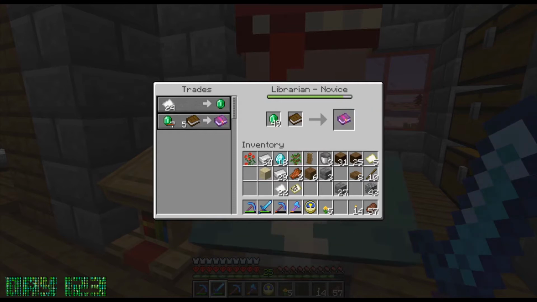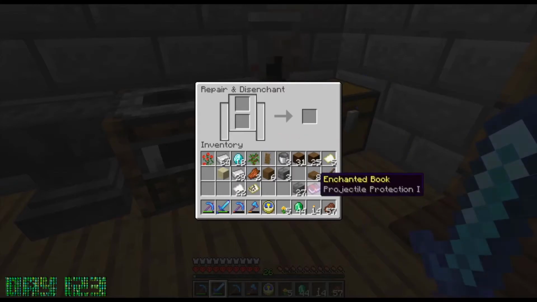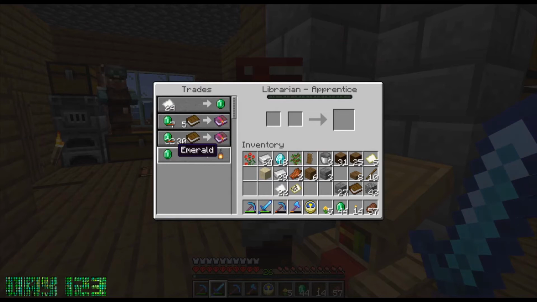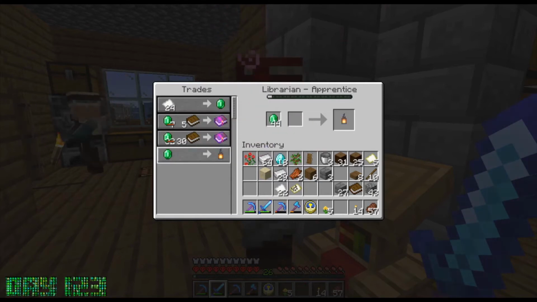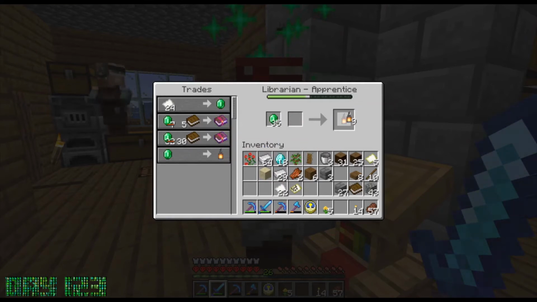He's already through the first little tier there of novice. I think that means he's already leveled up. The little particles coming out of him. But yeah, already on apprentice. He's got lanterns. I'm down with lanterns. I would like to get more lanterns, and this will save me iron, so that's cool.